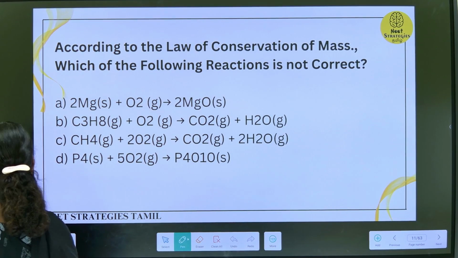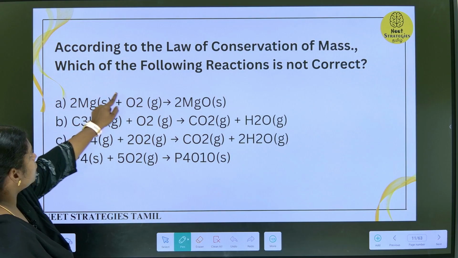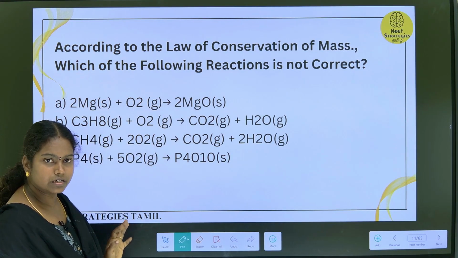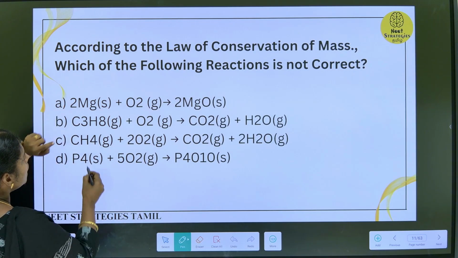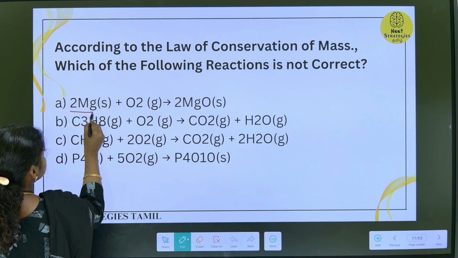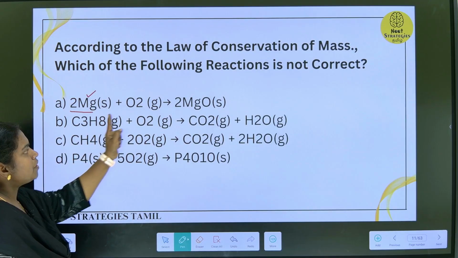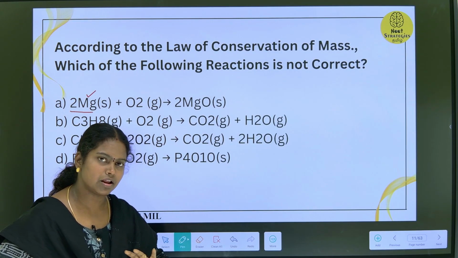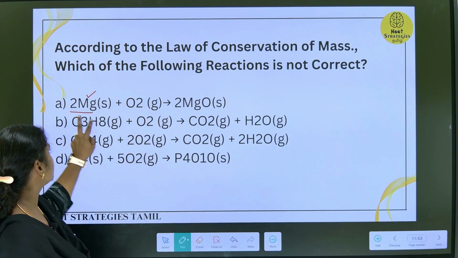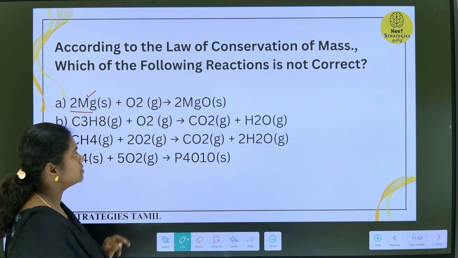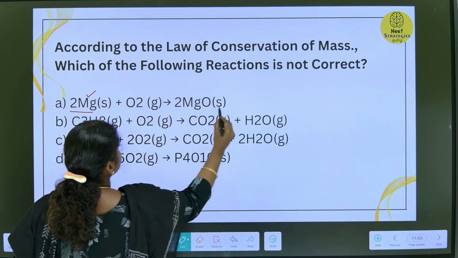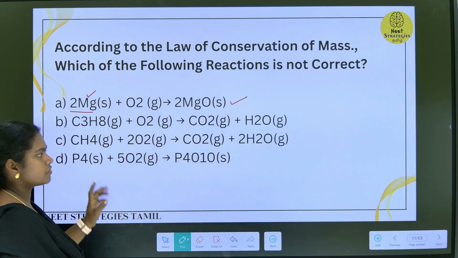Next one. According to the law of conservation of mass, which of the following reactions is not correct? Let's check. If the number of atoms is equal, then the mass also becomes equal. 2 Mg here, and here also 2 Mg, correct. Oxygen O2 here, and here also 2. So this is according to the law of conservation of mass.